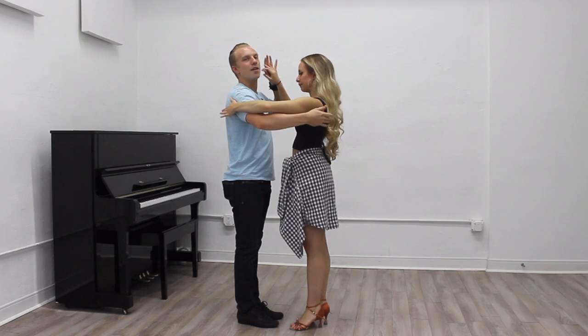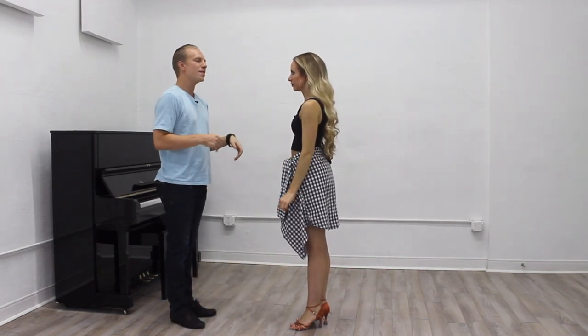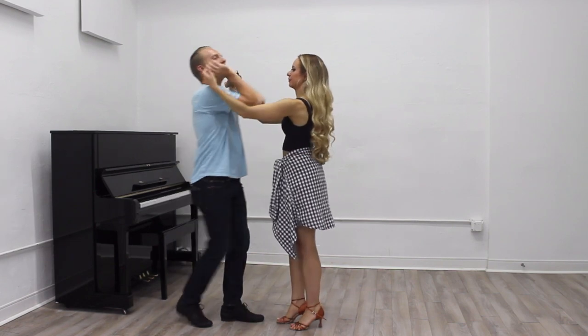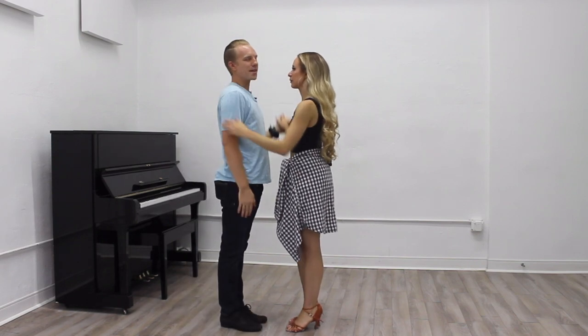We're gonna use this pattern, this separation from each other, to get into a lot of different turns and moves, and then we have this option to end all the cool patterns we're gonna do with this extra arm slide at the very end, which is kind of cool. And then we're back in dance position.